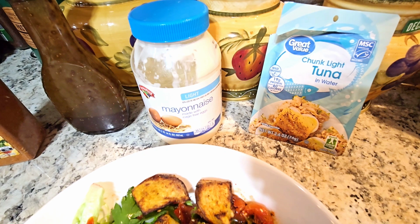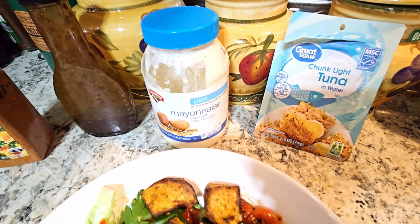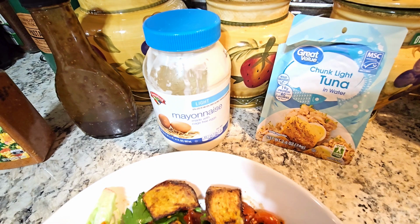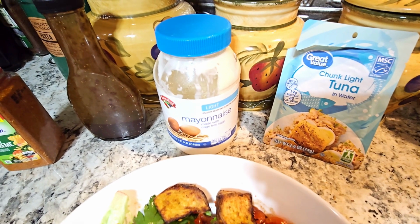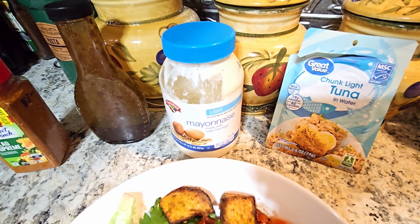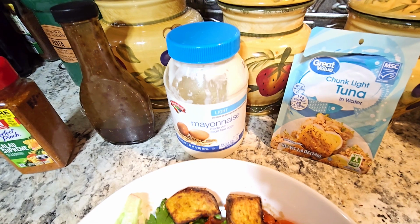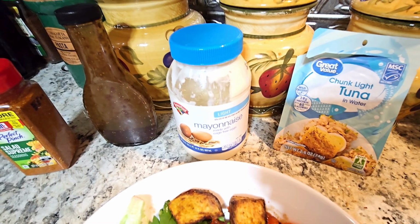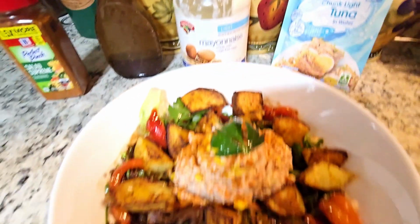So I put 2 tablespoons of this light mayo. I really love the Hellmann's reduced calorie one or reduced fat one, which we don't have in the US anymore because a Chinese company bought them out and they are no longer allowing us to have it here. Not happy about that. Anyway, I really don't like this mayo at all, and even if it were Hellmann's, I don't like a light mayo. However, I am using it, and I've used 3 sins worth today for my tuna fish.